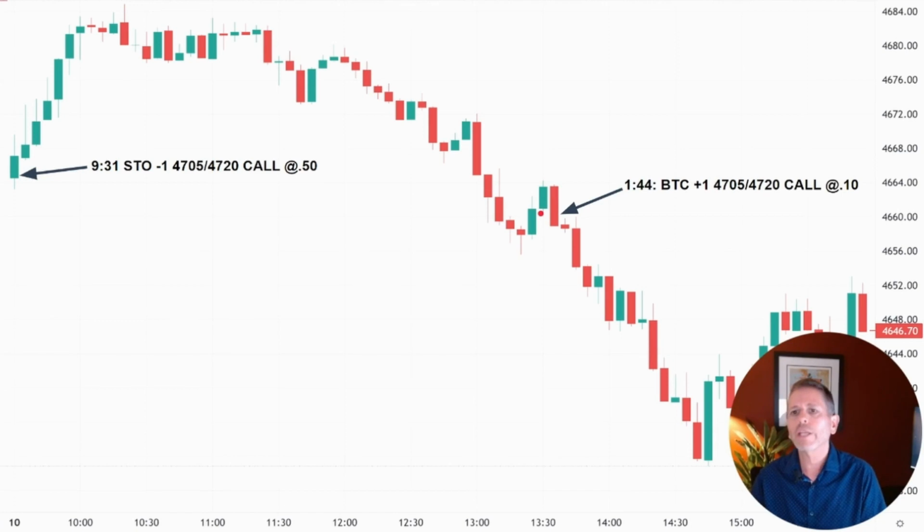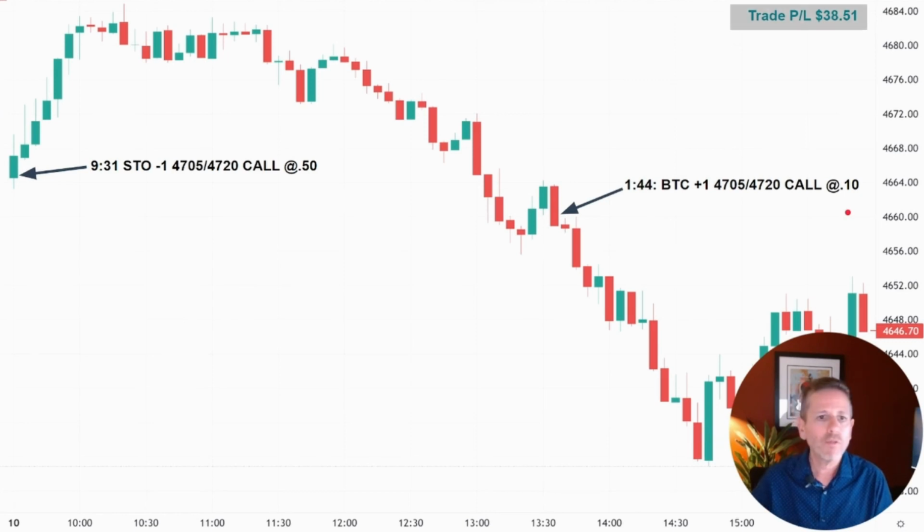And that tells you that decay is happening throughout the day. Even when the market goes down, because typically when the market goes down there's a spike in volatility, even the call side tends to hold that premium while the market's going down. But obviously it gave up and we collected this and got about 40 bucks on this one.